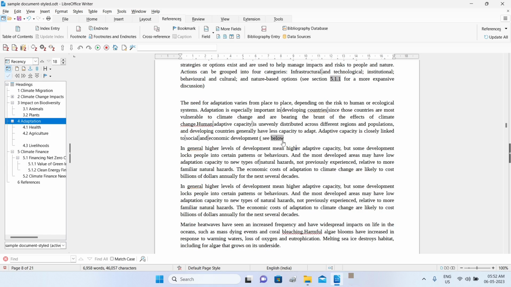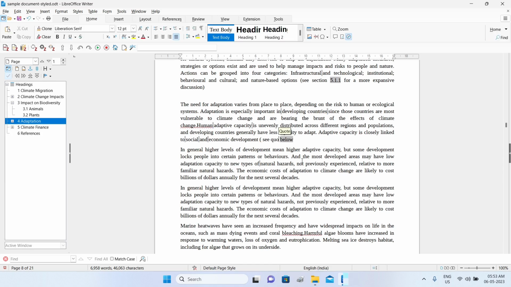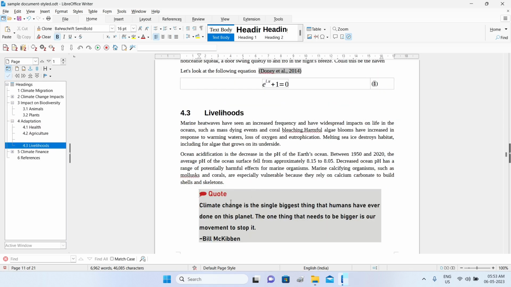So I now have a clickable point here. So I can say C quote by Martin Rees below. I can just come here and then close the bracket. And when I click on this, I'm taken now to that particular quote, which was previously at a location that was unnamed and therefore unreachable by cross-referencing.